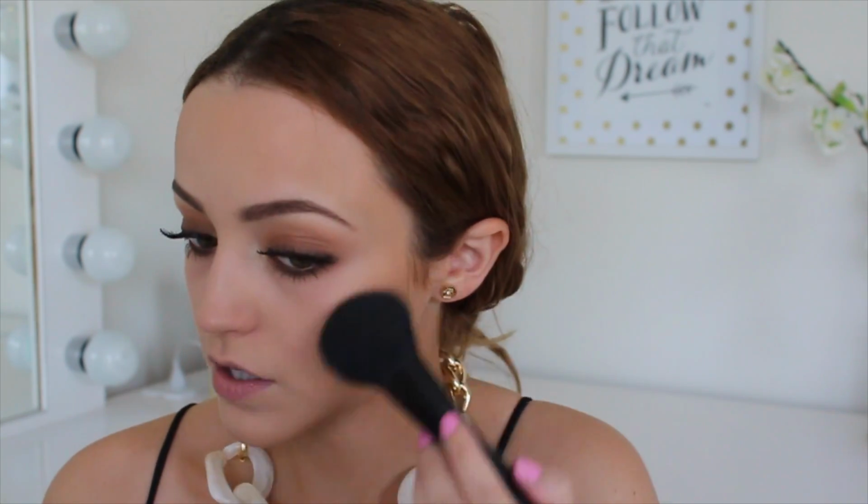So finishing off with my face, I am using my Nars Laguna bronzer on my e.l.f. complexion brush. And I'm just gonna be warming up my face. I'm not adding blush, so I want my face to be very warm and bronzy. But I'm really focusing this bronzer on my cheekbones. Not like very intense, but I want them to stand out, my cheekbones. So I'm applying a lot of the bronzer there.